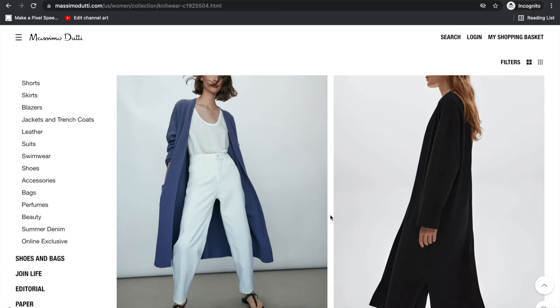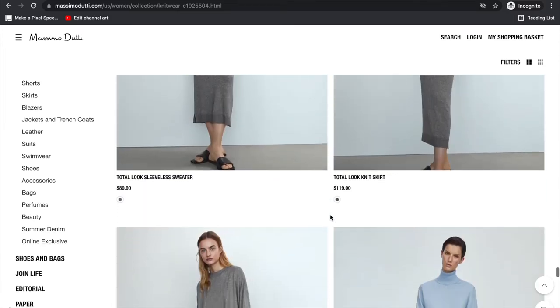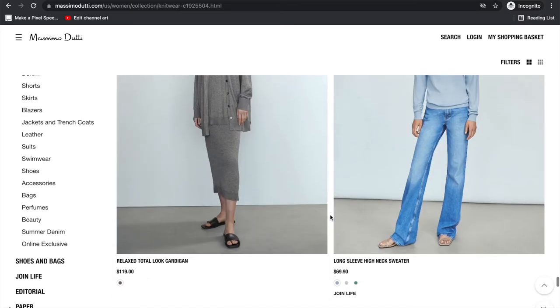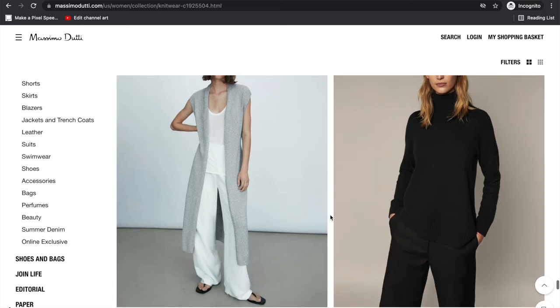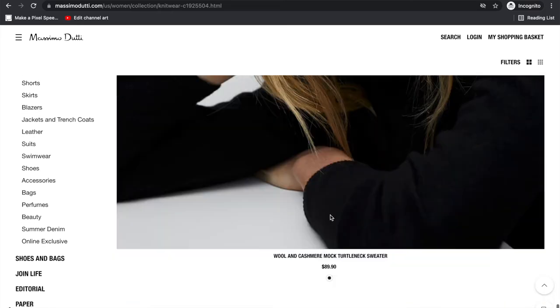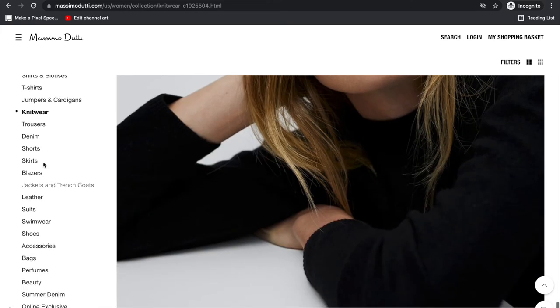I don't think it's truly flattering on anyone. That's why I would never be seen in that. I can wear that and do that little moment, but I have to do it differently because of your body shape. You have to dress for it. Well, you don't have to, but I don't know. That's probably why people feel not confident in their clothes.